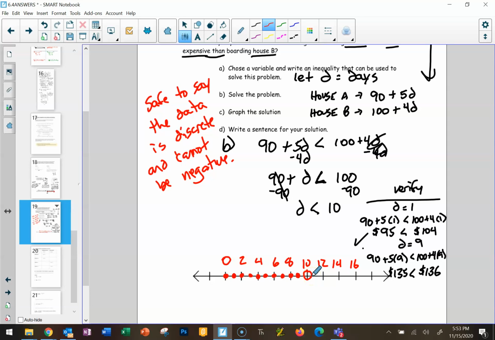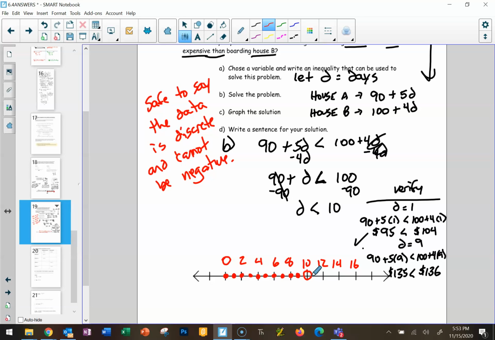Okay. So if you look at the answer that we got and apply a common sense model to it, I think you'll find it makes sense. You can't spend negative days, so obviously D can't be less than 0. Every day you get charged either another $5 or another $4. There's nothing that indicates there's half days or quarter days or whatnot. So you're unlikely to be charged for 5.43 days, which also indicates it would be discrete.